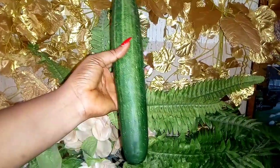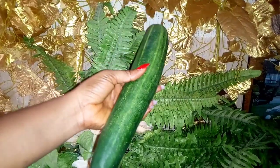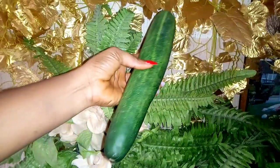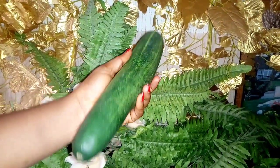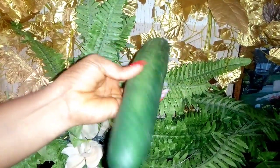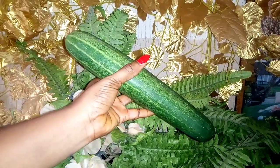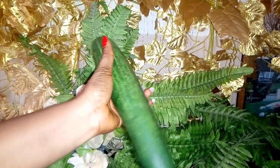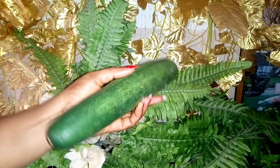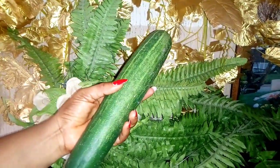So, beauty: cucumbers are known to be healthy snacks, but you don't need to eat cucumbers alone just to reap the benefits. Cucumbers have anti-inflammatory properties because they are loaded with antioxidants and nutrients like vitamin C and folic acid, making them an excellent ingredient for a DIY face mask. It fights against premature aging and soothes irritation and more.